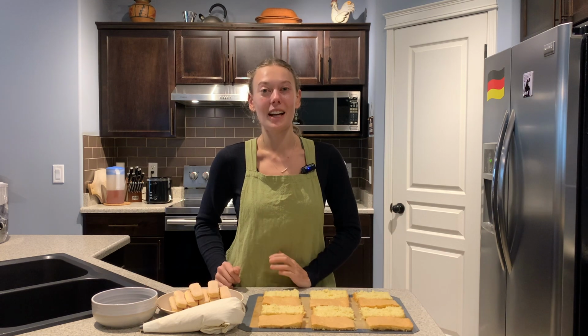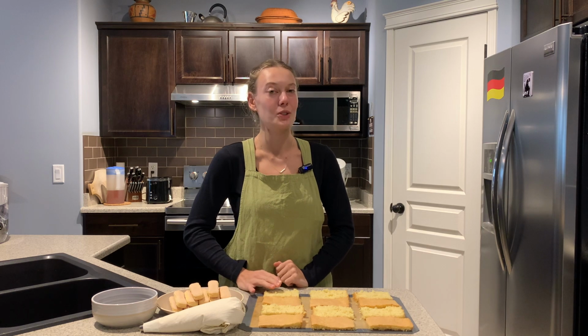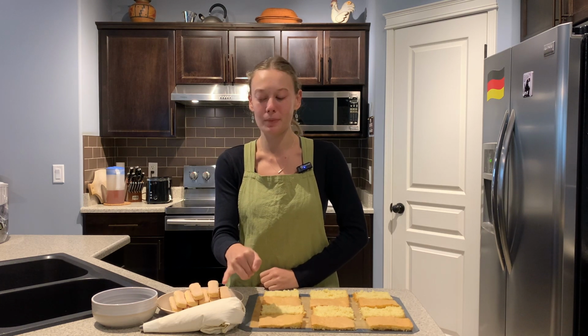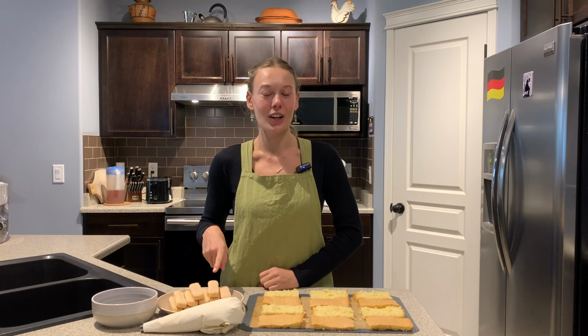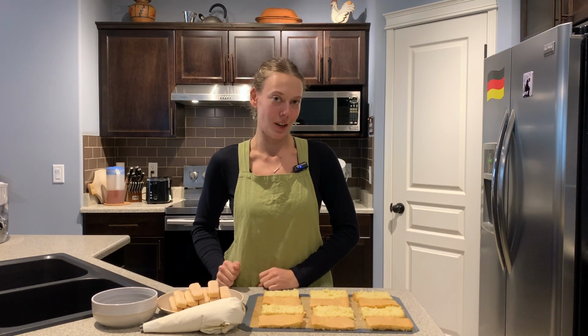Now essentially all we're going to do is brush on some of our coffee mixture onto our sponge slice. We're going to dollop on some of our mascarpone mix, then add a layer of our ladyfingers, and then repeat the entire thing one more time.